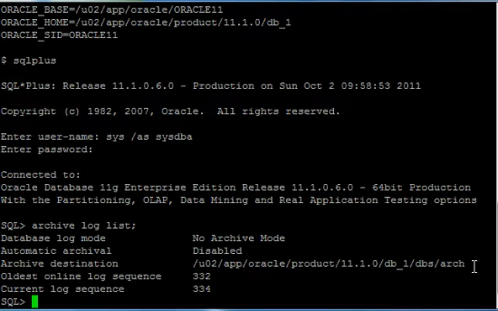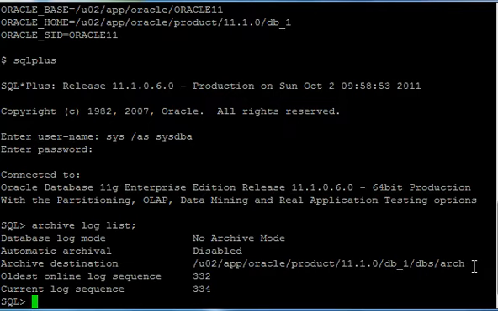You can change this location. You can set up what's called a parameter within your SP file, which is called use_db_recovery_file_dest. This is where you can set up your flashback files, and that's where your archive log files go to. It's a great parameter to use, but in this particular situation, we have just coded a directory location where the archive logs will be generated once we're in archive log mode.